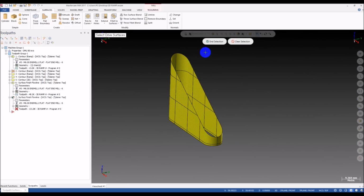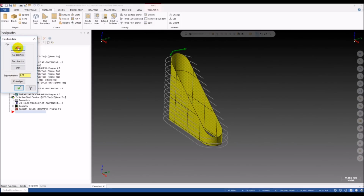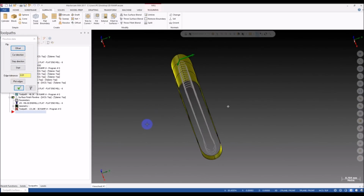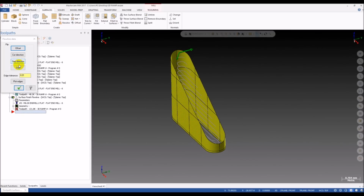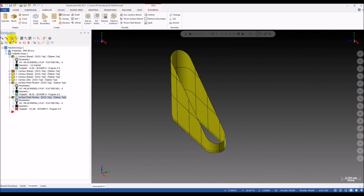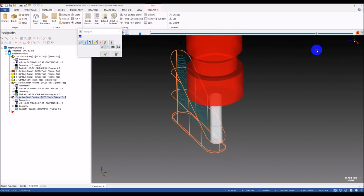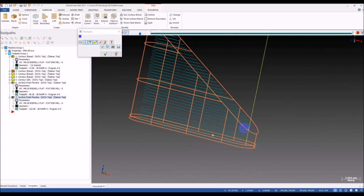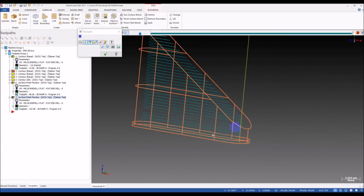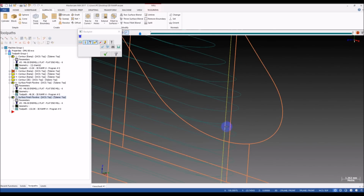We select the surface again. Flowline, offset, and start. Alright. Let's see if we get better. Oh, we still have this.